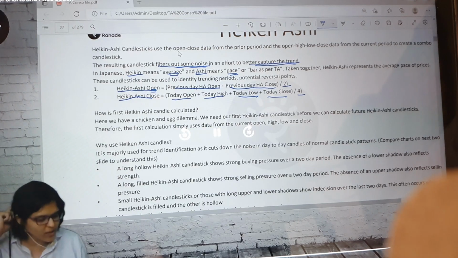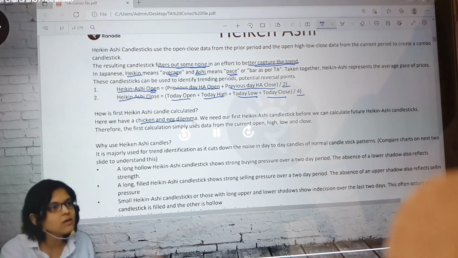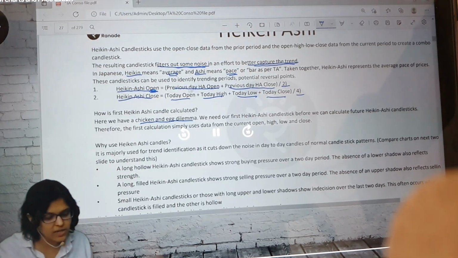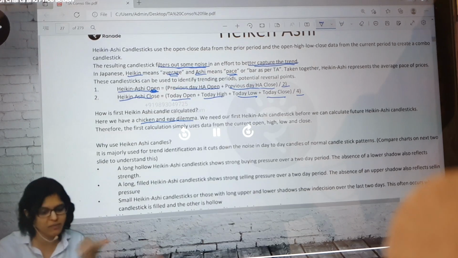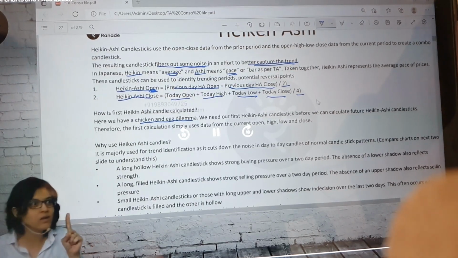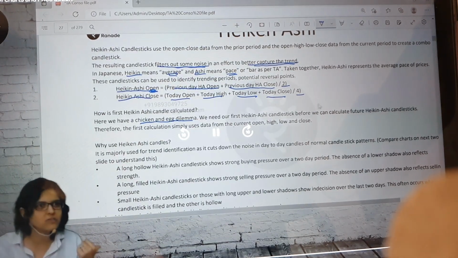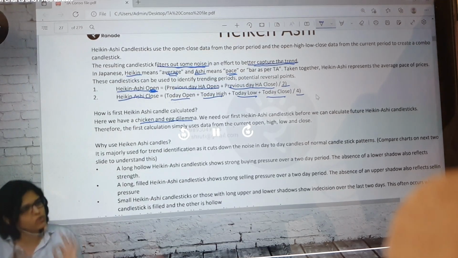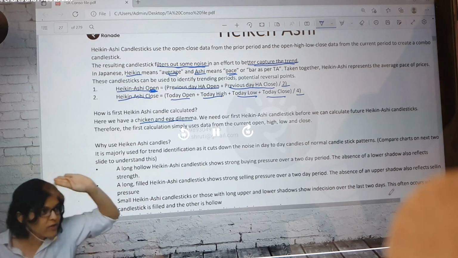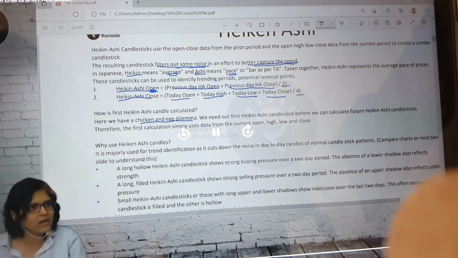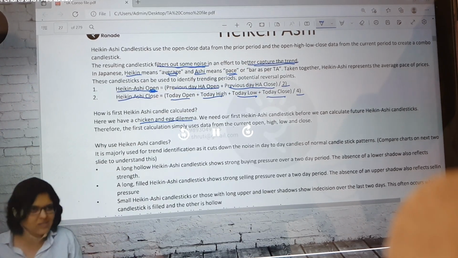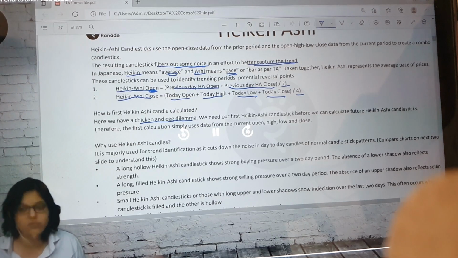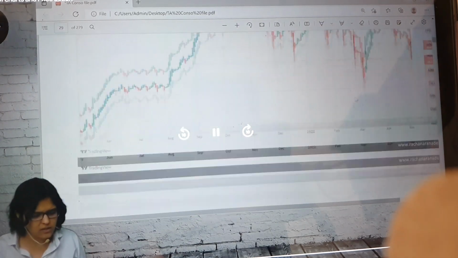The only point I was trying to search is the chicken and egg dilemma. The open price of Heikinashi is calculated as the previous day's Heikinashi open and previous day's Heikinashi close divided by 2. The first ever candle for Heikinashi, how could that have been calculated? Because there was no previous. So for the very first candle, only that day's data was taken, and that day's open was used as the open. But this is just a fun fact. You need not know about all this, because we're talking about 1800-something candles, and even for Sensex and Nifty, BSE, NSE, it is whatever since the script started, since the index started. So this is just fun information. Clear with this point? Yes.